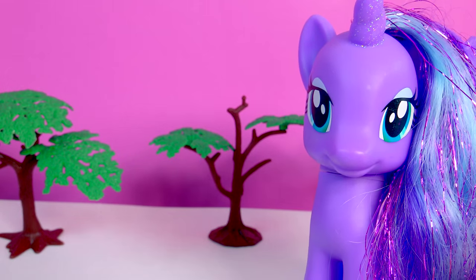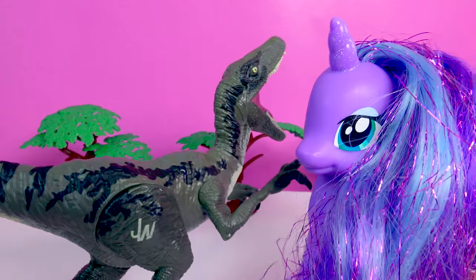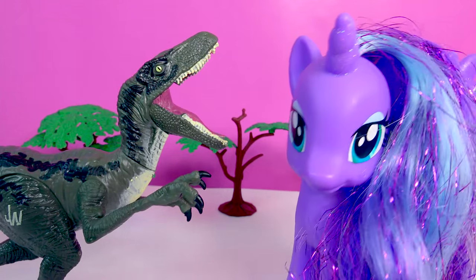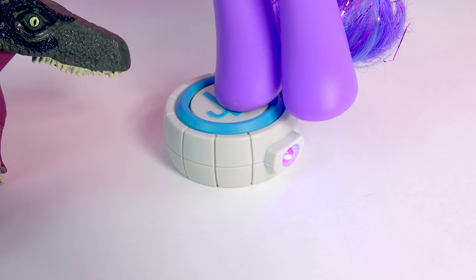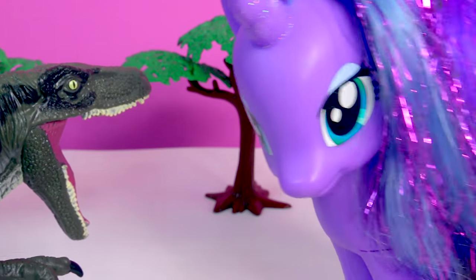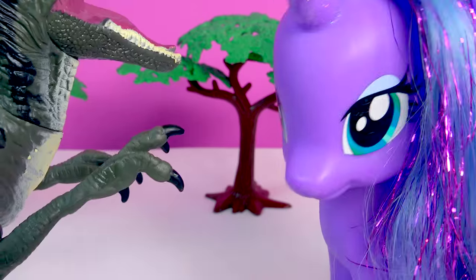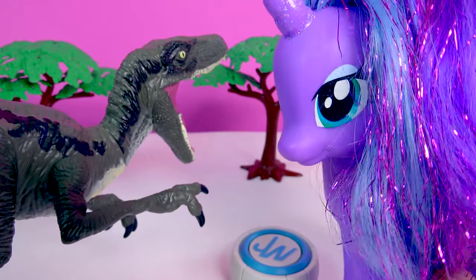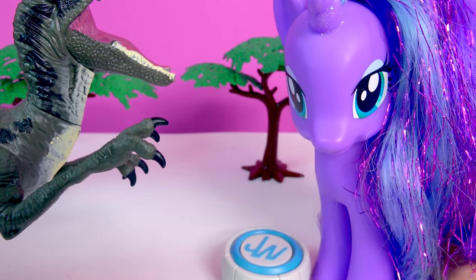Our last Velociraptor is Blue. Blue is more of a gray, dark green color with a black pattern on the skin. What is very interesting about Blue is we've got this little LED light. So whenever I step on it, the light turns on and we can actually reveal a secret skin pattern on Blue. Blue's skin actually glows to have a unique pattern — you can see it glowing blue and revealing a different coat pattern. It's almost like you glow in the dark! What's interesting about Velociraptors is that they hunt in packs, and so they usually circle their prey before attacking.